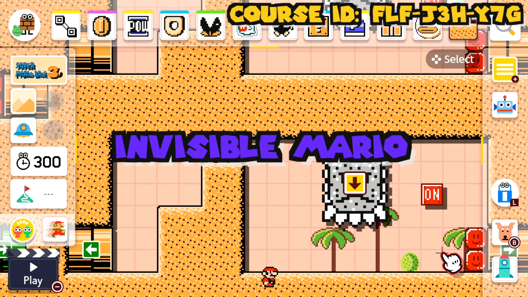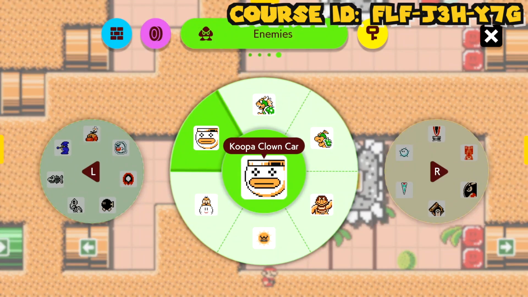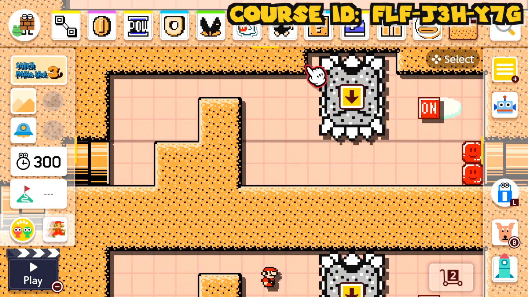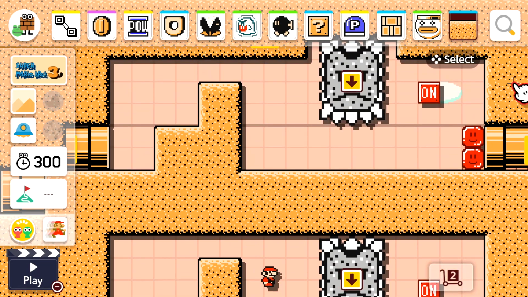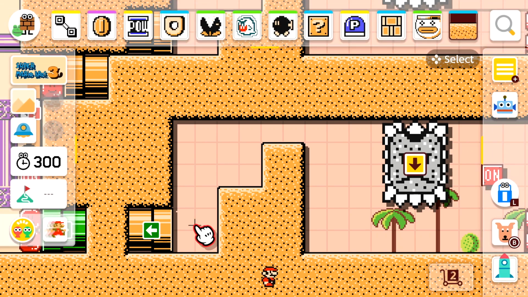Number 2, we have Invisible Mario, and now the next two kind of tie into the same concept. So pretty much what you want to do here is make Mario unseen from the screen, and what you're going to do is have a vertical scroll. I'd set my scroll to as fast as it can go, which is the UFO, and what's going to happen is as soon as Mario comes through the pipe, the screen is going to vertically scroll up to a portion where Mario isn't seen at all.